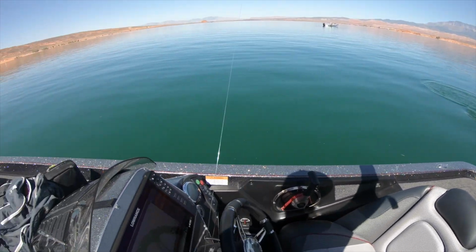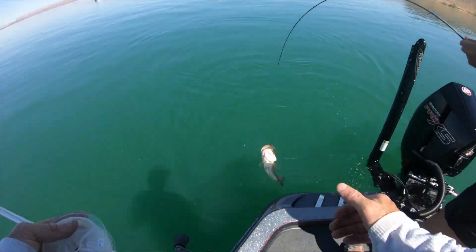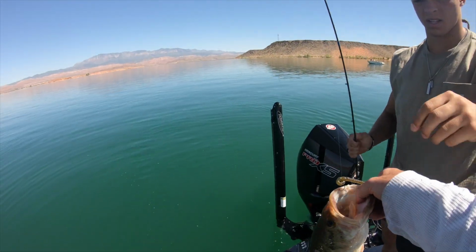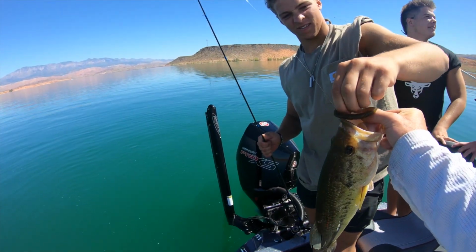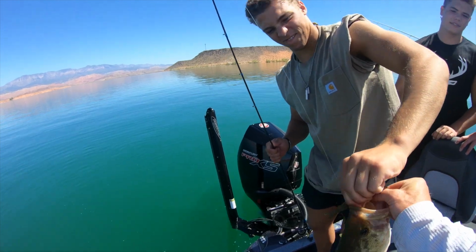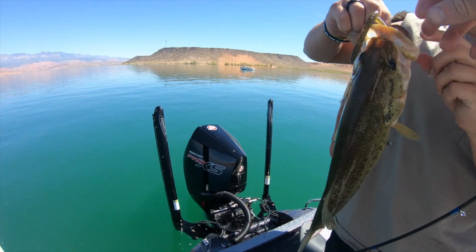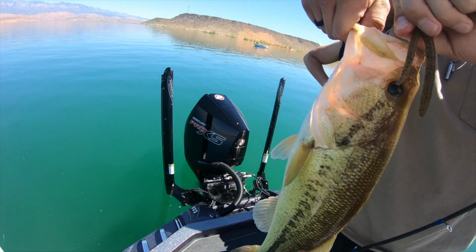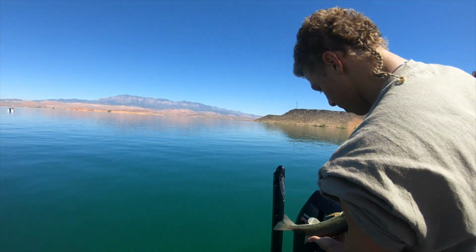Oh, dude, that's a bigger one, bro. Nice. Oh, that's a 2.5 pounder, easy. Woo. Yeah. Those are 4 pounds. Definitely. Yeah, 4 pounders all day. Is that really only 2.5? Probably. It's a big fish, though, isn't it? Yeah, it looks massive. Nice. Good fish, Jackson. That's 2 for you.